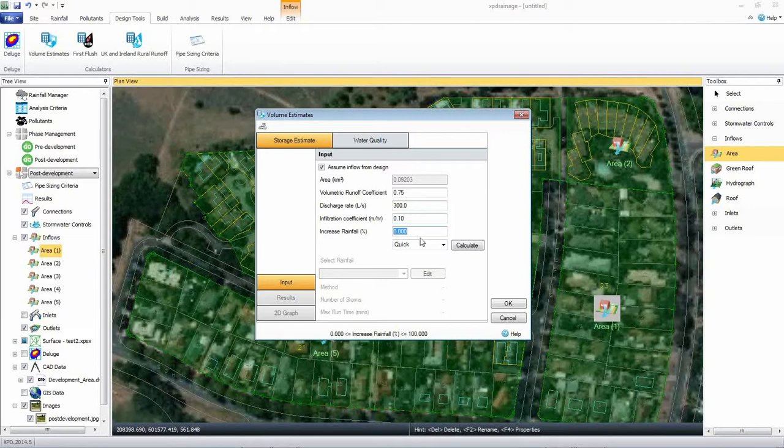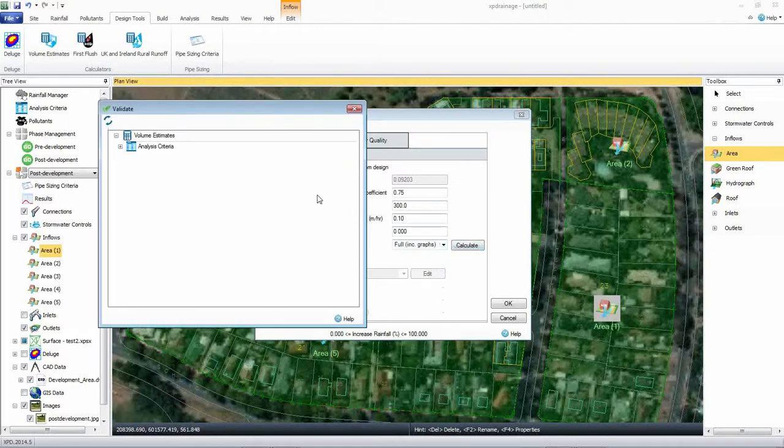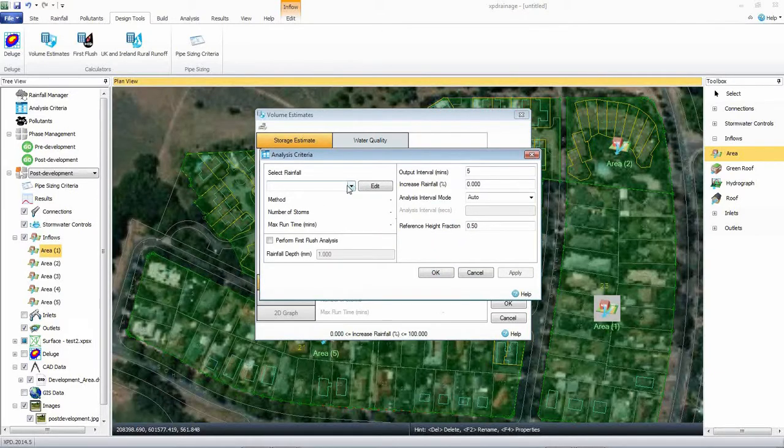We could also allow for climate change here, an increase in the rainfall. And if we then click on calculate, oh, sorry, forgot to select the rainfall here in my analysis criteria. So because I'm using the design, I've got a validation tool that actually tells me when I've got missing data.